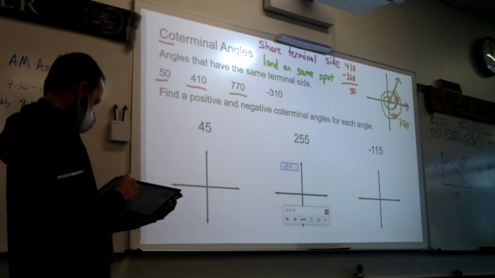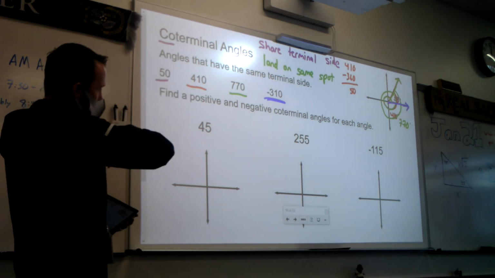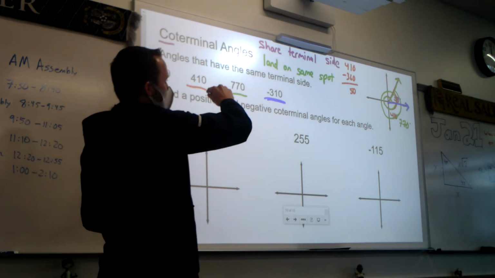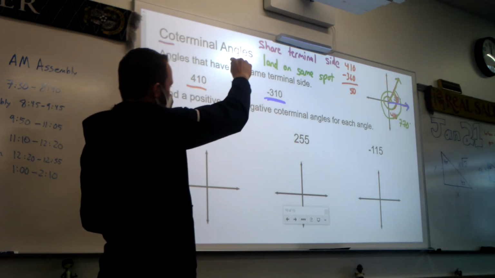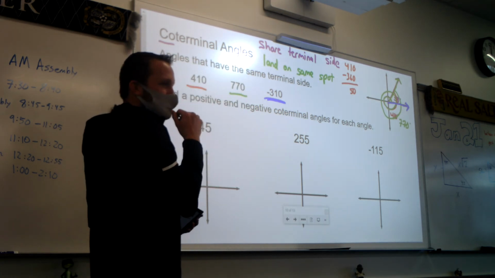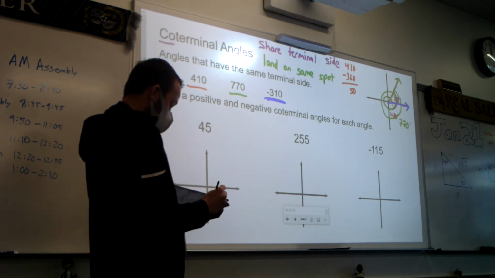It doesn't make a full negative. That's true. If it's negative, it means we're going clockwise now. We're going to go past negative 90, past negative 180, past negative 270, and now go a full rotation. How many degrees are we short of a full rotation? 50. So this is going to come around like this, and guess where it lands? Right on that 50, same spot.